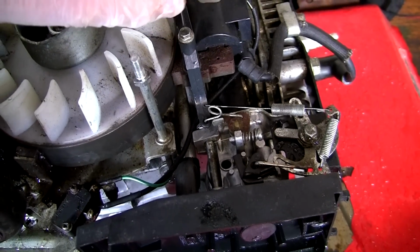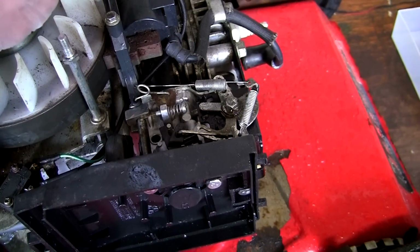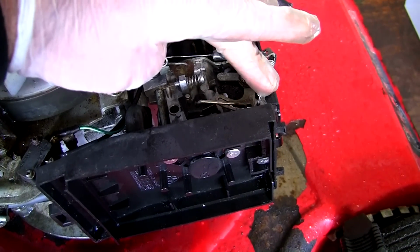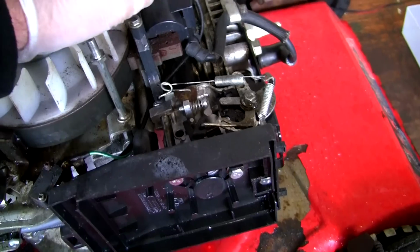But the one thing I want to say about this is, if you're having running troubles with surging or revving up and down or stalling, stretching any of these springs or altering any of these screws will not help at all with this issue.